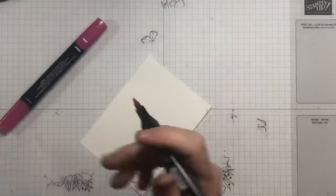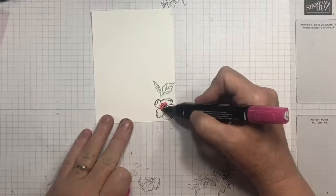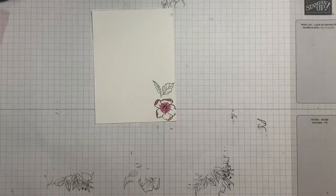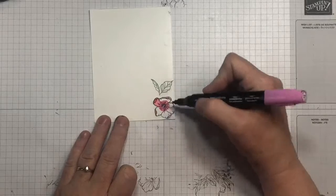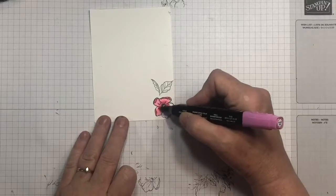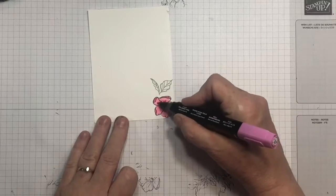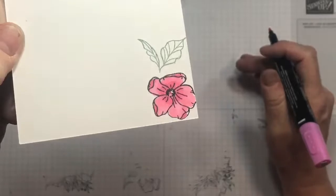And we'll just color this one. Sometimes I like to put in this little folded over area here. I kind of like to put a little bit of the dark. Okay, so I'm coloring it all in, and then I'll pull that color from this area where it's an obvious edge, and it just blurs that right in. I love it. See, isn't that cool how that works? It just blurs that right in, and it's so pretty.